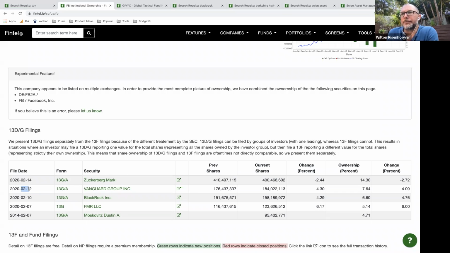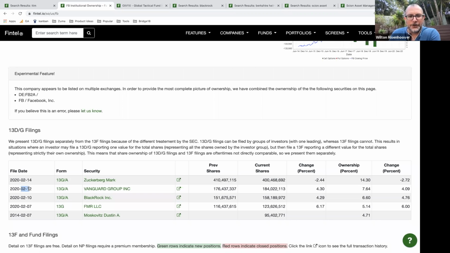Now, if a company reduces their position below 5%, they're still required to file a 13G until they reduce their position to 0. So if Vanguard decides that they want to exit Facebook and they reduce their position down to 2%, they're still required to file because they had already reached that 5% threshold, until they totally close out. So the answer to your question is we always show all of the funds' filings. Okay, if there's a filing at the SEC, then we are going to show it.